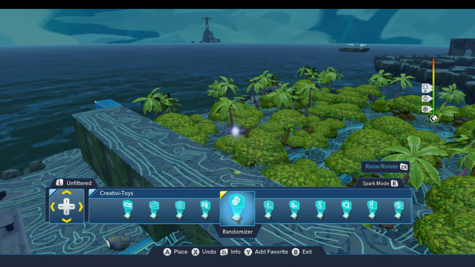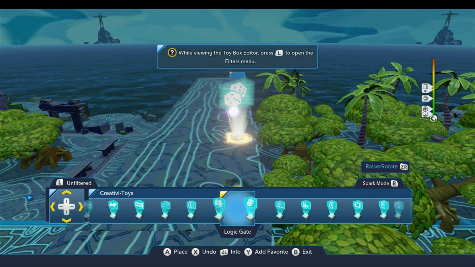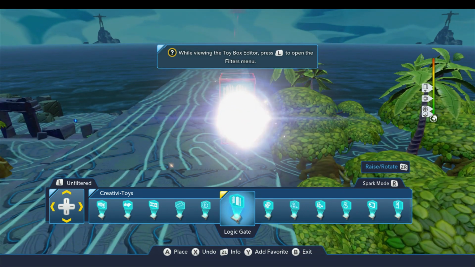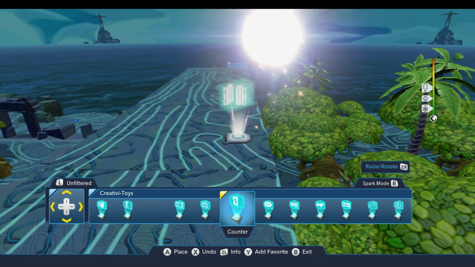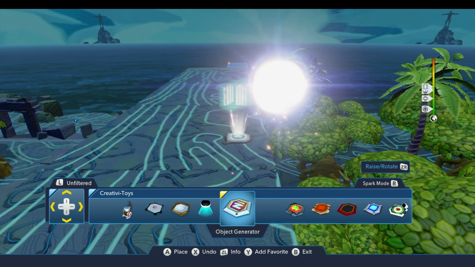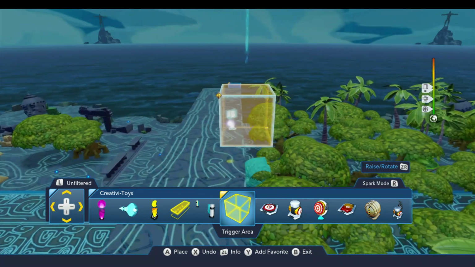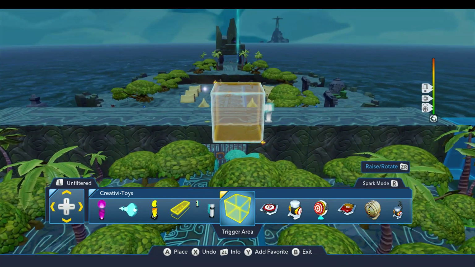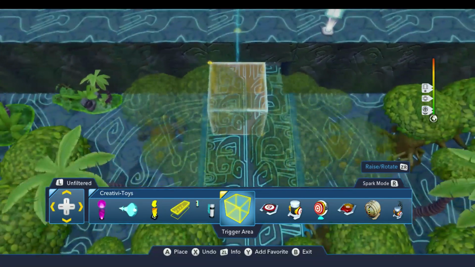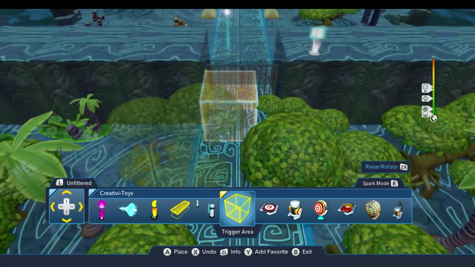So we're going to drop another trigger area down over here, along with a logic gate, because we only want to do this one time. And for right now, I'm just leaving all these Creativi-toys out in the open. Once I've tested this and got it working, I'll hide those below the terrain. But for right now, they're easy to get to, and if I have to make any changes, I can easily do that. So we'll come in here, and we'll put this just inside the gate.